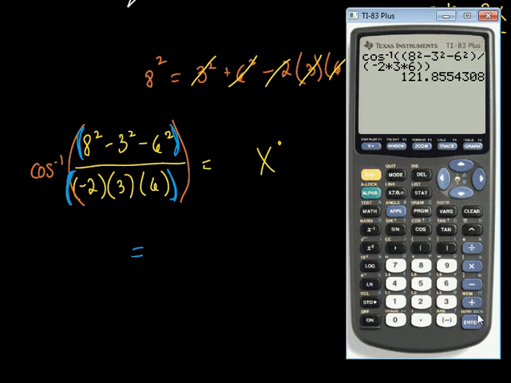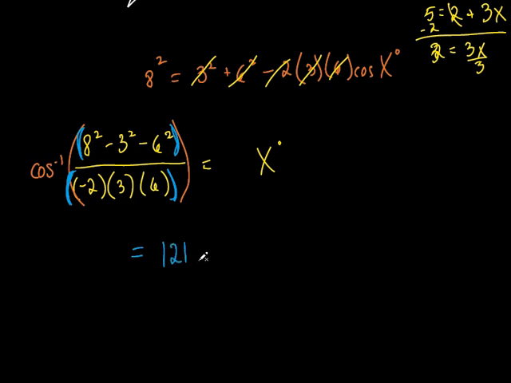There you go. 121 point, we'll say 9. Okay, so 121.9. Let's round it to the nearest angle. Usually if they ask you for an angle, they ask you for the nearest angle. And let me see, yep, 122 degrees, and that's what x is equal to. Now look, I took a long time explaining this, but it's really not near as hard doing the problem as it is explaining it.